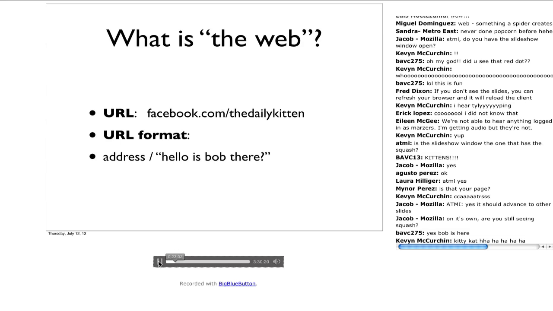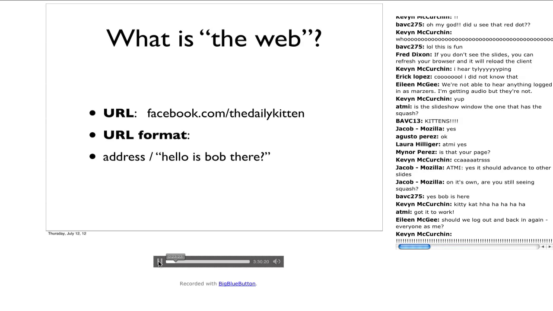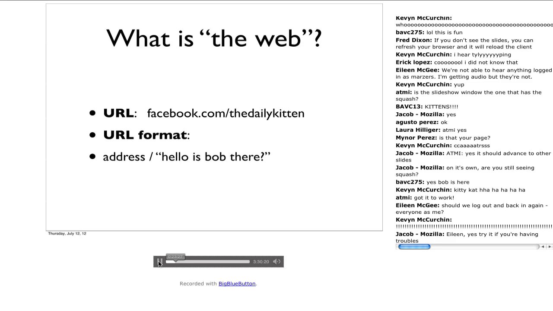And then the second part of the URL is like you just made a phone call to somebody, and then you say, "Hello, is Bob there?" So imagine that facebook.com is the phone number, and Daily Kitten is the person you're asking to talk to once you actually make that phone call. So you're calling up facebook.com, typing its phone number, and then saying, "Hello, I would like to talk to the Daily Kitten."